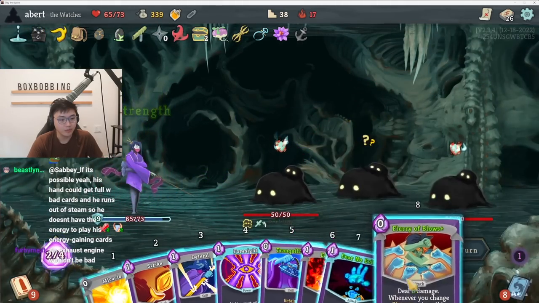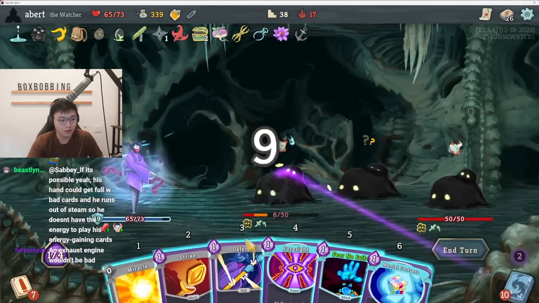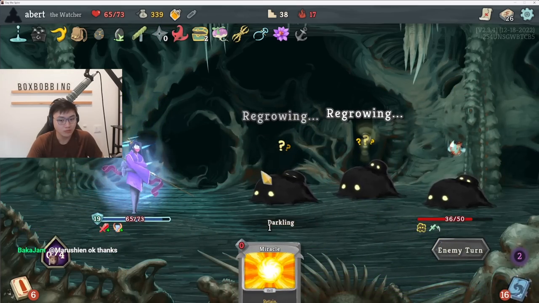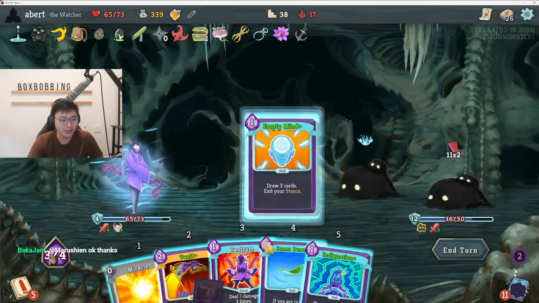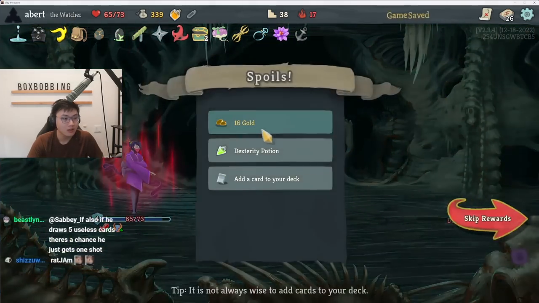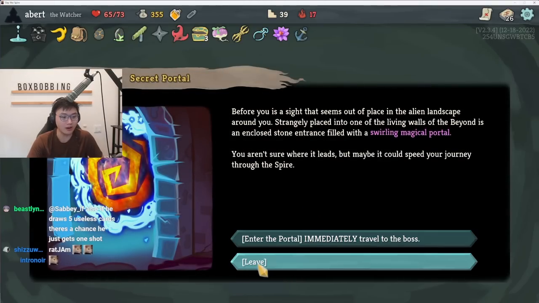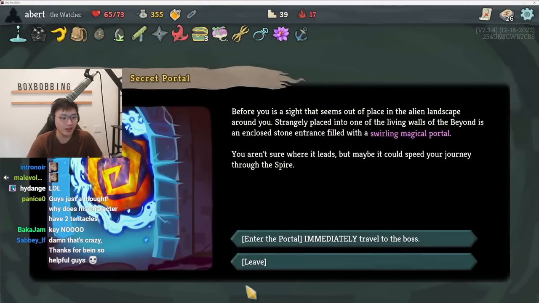Kill that guy. Erupt. Draw some more cards. Rush down again. Ooh, vault. I mean, there's no way this guy's not just dead here, right? Useless. Enter the portal immediately to the boss? No, I gotta get stronger for the heart. Wouldn't it be funny if I could actually win with this deck, though? Oh, no, no, I have to grab all the keys.